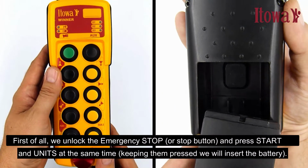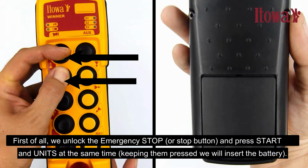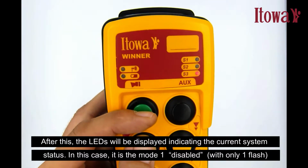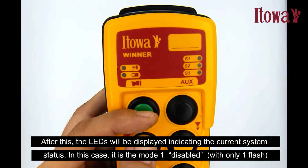First of all, we unlock the emergency stop or stop button and press Start and Units at the same time. Keeping them pressed, we will insert the battery. After this, the LEDs will be displayed indicating the current system status. In this case, it is Mode 1, disabled, with only one flash.